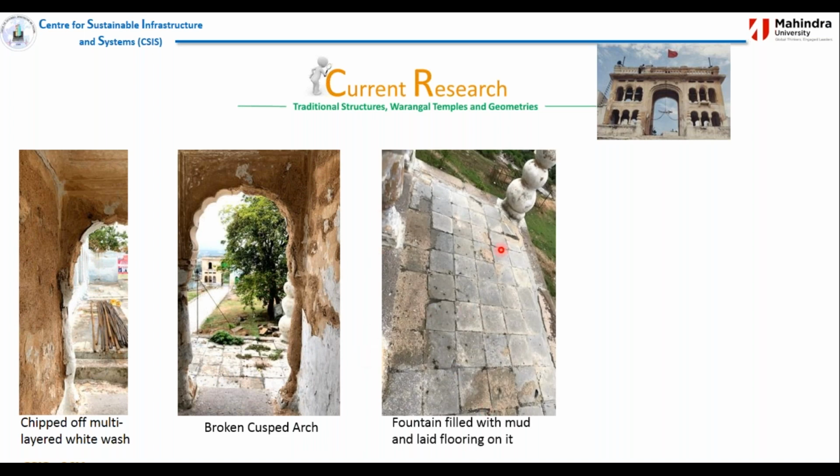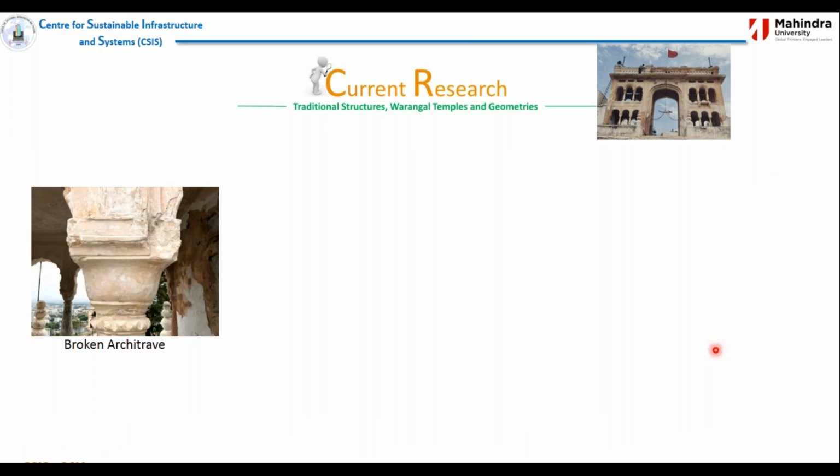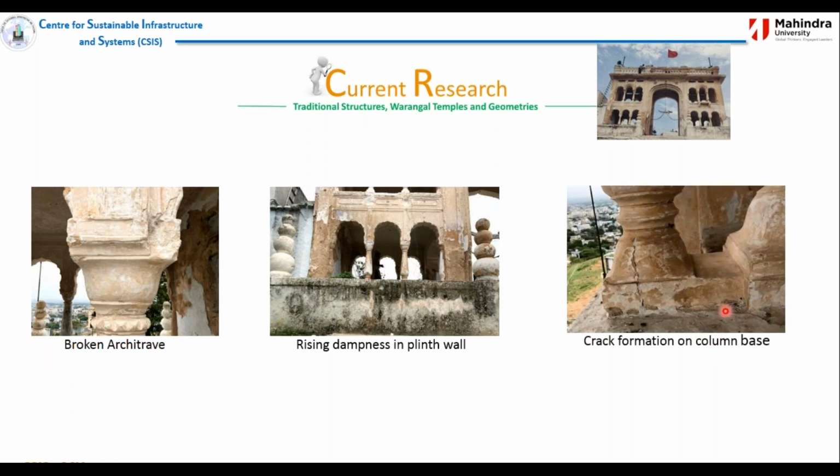The fountain was completely filled with mud. They laid Betam Cherla stones, Shaba stones, and you can see from the side view. So when we went, we told them to remove all the upper layer. Of course, we made an estimation and gave it to them, and then we became part of that. So you can also see slight cracks on the column base.